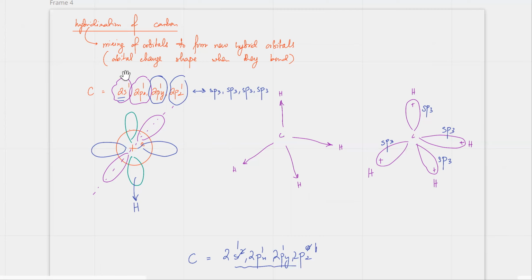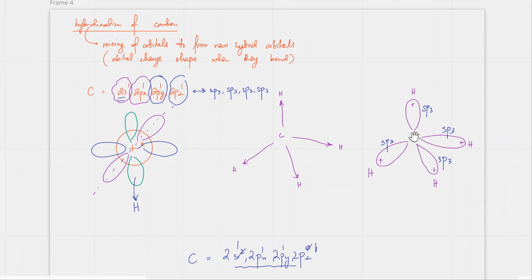So previously you had an electron in an s orbital. The electron was buzzing around in a spherical region. There was an electron in the 2px, which is let's say this one. An electron was buzzing around in this area, and then one electron was buzzing in this area. Similarly, one electron was buzzing in the 2pz. So you had electrons in specific spaces around the nucleus. But when it bonds with other atoms, the electrons get stretched, pulled in different directions.